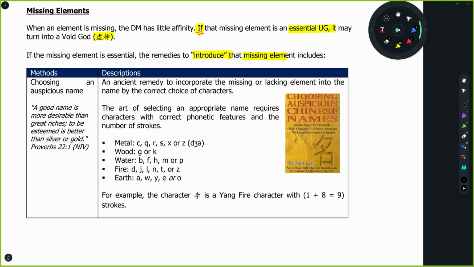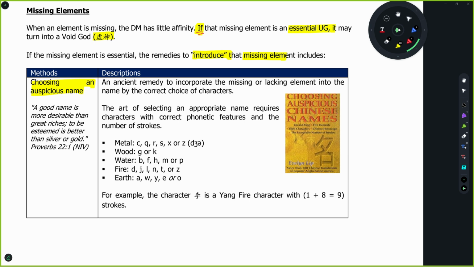Okay, let's take a look into one of the first remedies that is usually introduced even when the person is still a young baby, and that is the choosing of the name, the choosing of an auspicious name. For the Chinese communities, there's a tendency that when a baby is born, they will bring the date of birth to a person who can read the chart. Most of the time it's in a temple, and then the temple will assign a name according to the chart. The choosing of this auspicious name is actually a topic worth a subject by itself. It is quite complex to choose the correct name.